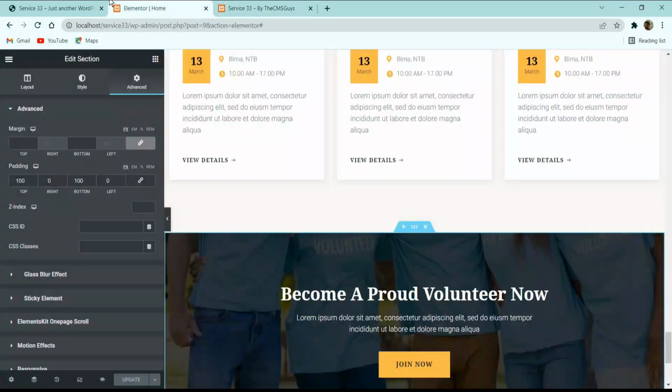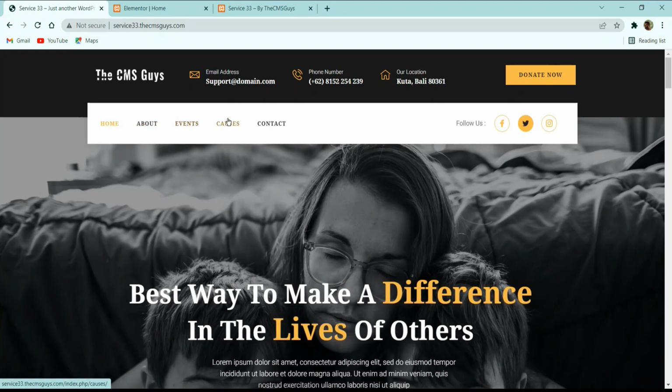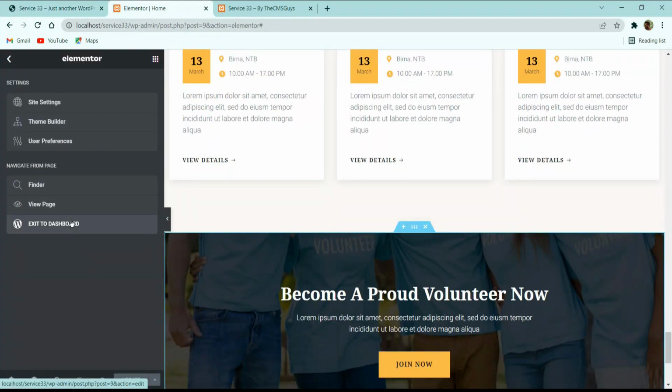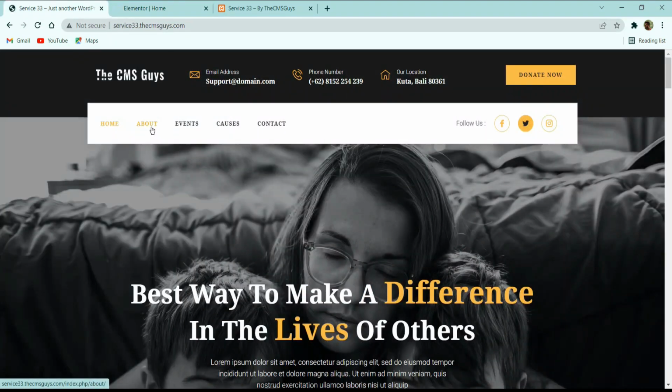So now let's move to the other pages, which is this page about event, causes and contact page. So as I have already told you, like these pages won't take time for us, because we are going to use a template for it. By using that template, it will become very much easier for us to import all these pages. I am going to provide you the template file for this pages, where you can directly import those pages and it will be completely ready with the mobile responsive version also.